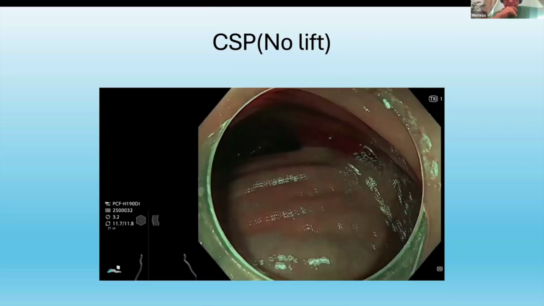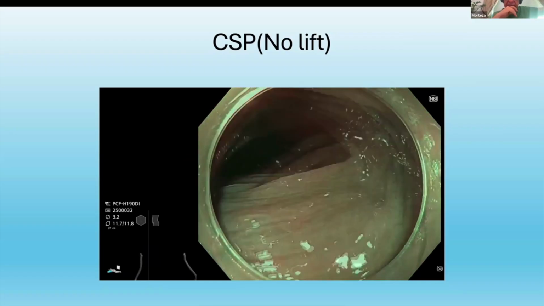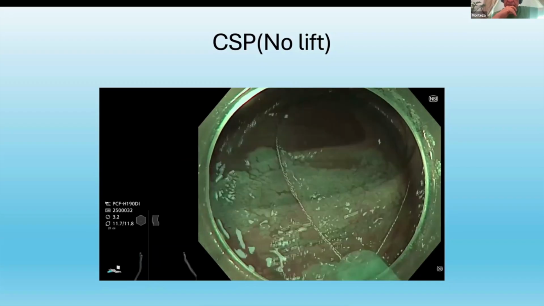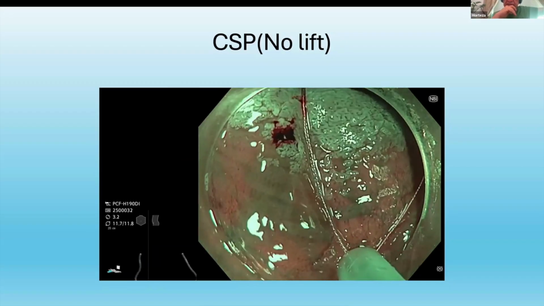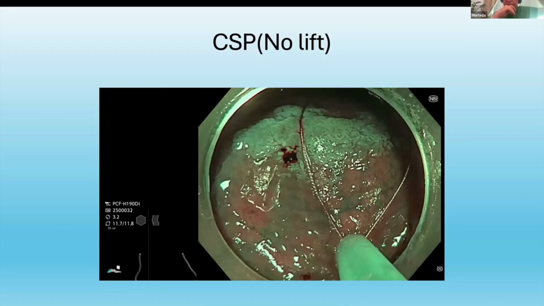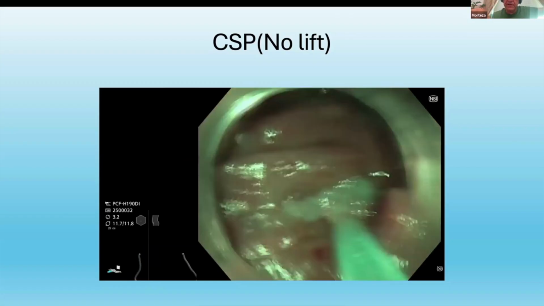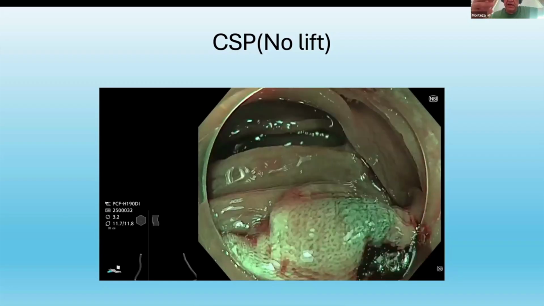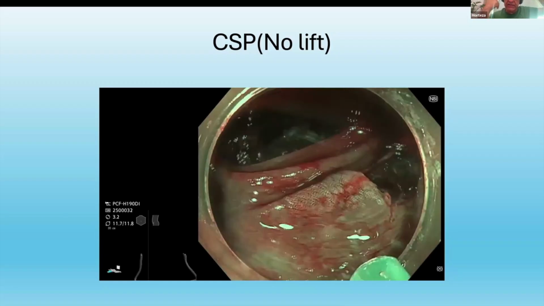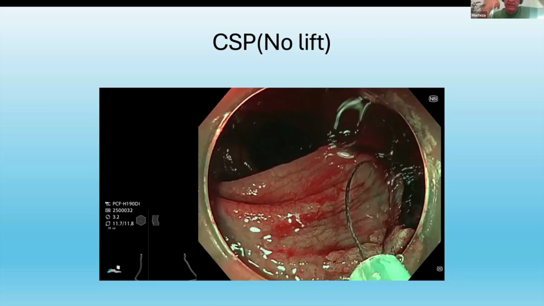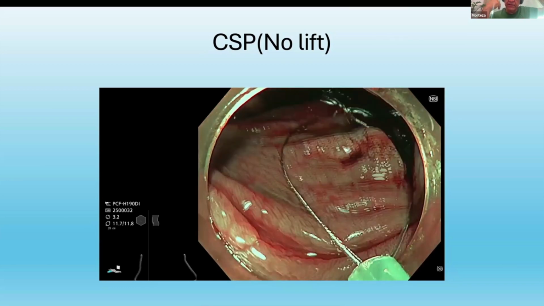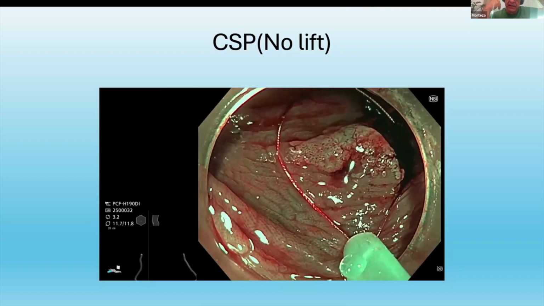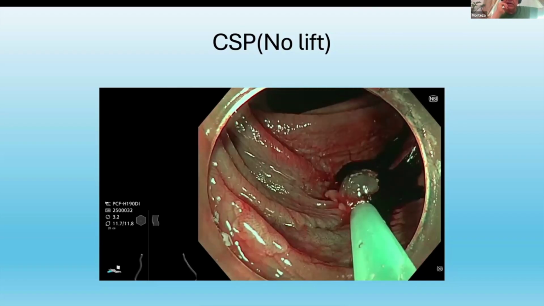This is an SSL. And you can see it more clearly when I put the acetic acid on it. It's less than 2 centimeters, so it's a cold snare polypectomy, a couple of pieces. You see, I have enough healthy tissue at the right side. Make sure that I got it. I retract the snare, suck the first part, and then cover the other side. I overlap. And you see that at the left side, I ensure that I have the healthy tissue, and then I cut.